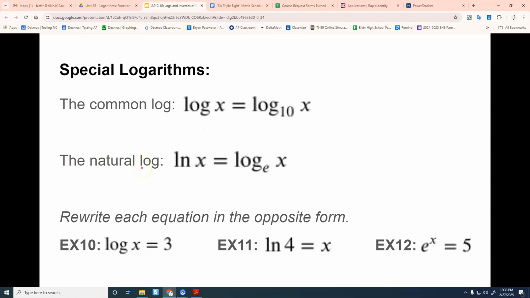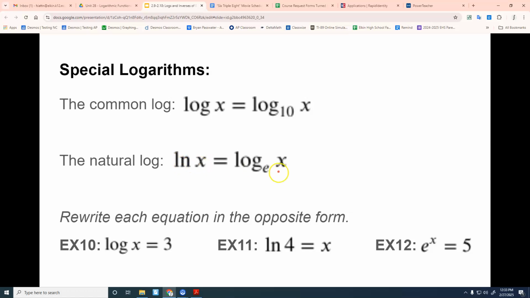The other one that you will see, and they will definitely do it this way on the AP exam, is natural log of x. Natural log of x is a log with a base of e. Okay, e is a number. It is 2.71828 something or another. So it is sort of like pi, except it's a different value. It's not a variable. It's a constant. Yes, Euler's constant is its name.